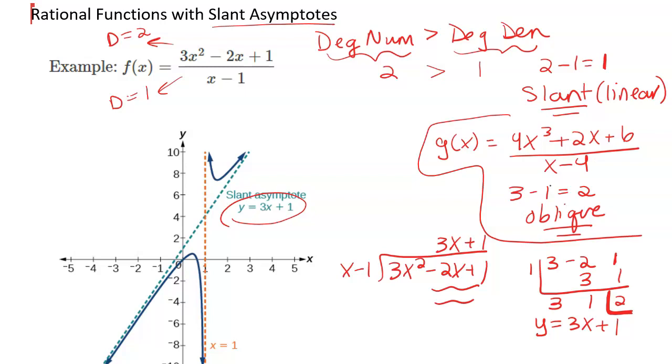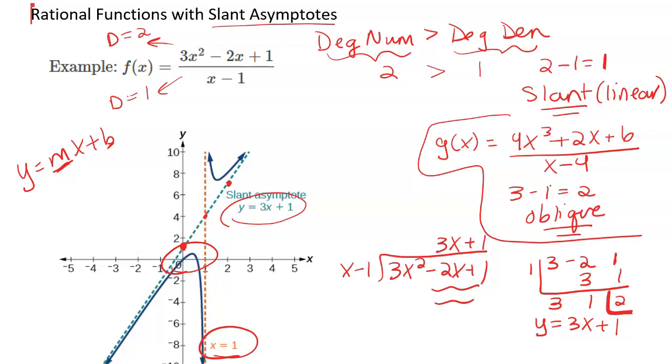Now when you graph a slant asymptote, you just graph it following your y equals mx plus b format, where m is the slope and b is the y-intercept. So in this case you have a y-intercept of 1, and then you have a slope of 3. So you go up 3 over 1, up 3 over 1, and that generates that line. And then you would also find all of the other things that we already know how to find. You'd want to find your vertical asymptote, your x-intercepts, y-intercepts, and then you want to think about your domain.